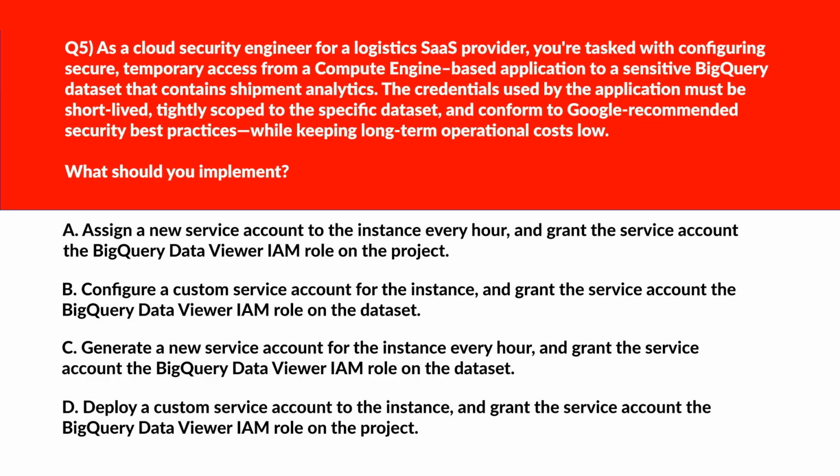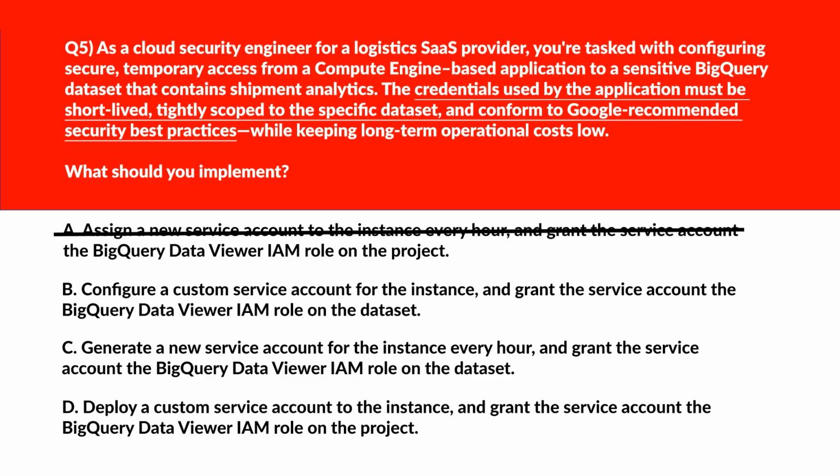Alrighty, here we go with an interesting question which is all about Google's recommended security best practice. We'll look at first option A. Option A says assign a new service account to the instance every hour and grant the service account the BigQuery data viewer IAM role on the project. Constantly creating a new service account every hour is operationally inefficient and unnecessary. As per the question, we need a long-term solution and low operational cost. So this cannot meet that requirement.